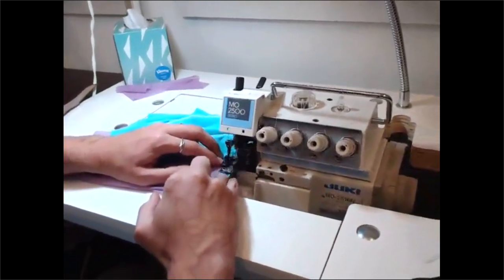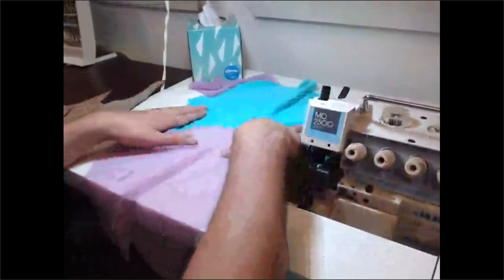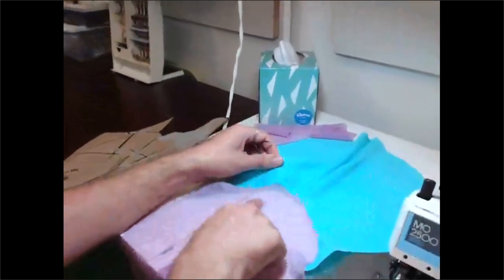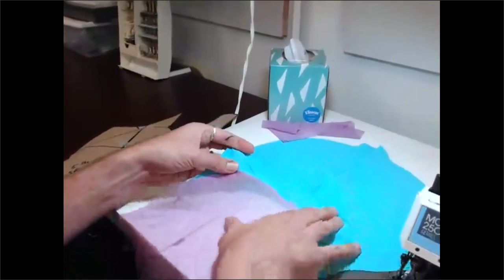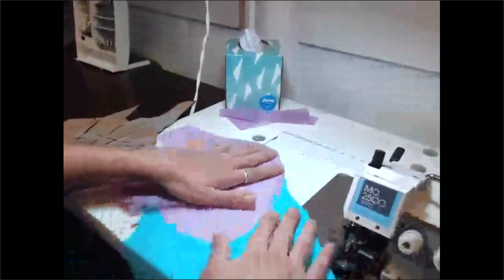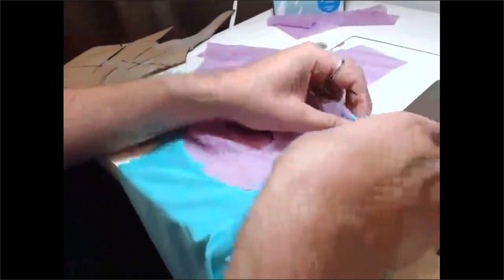So I've been stretching my lycra so that it fits in there. Be a big hole. Hey, not bad. So now you can see that the lycra is actually smaller, but when it's on their body, it's going to fit better. And you know how we were talking about figuring out which way the serging wants to lay.